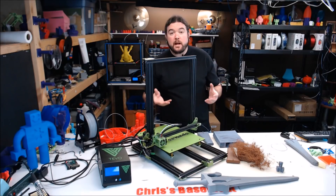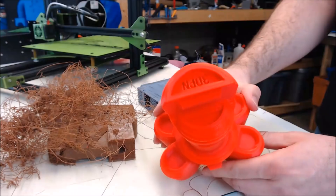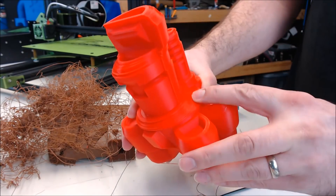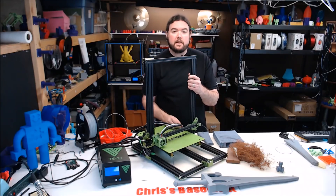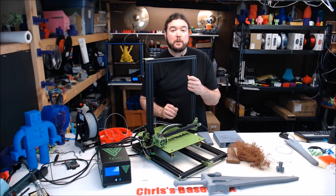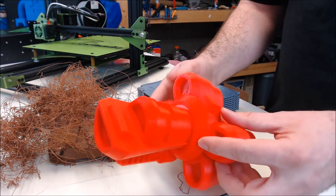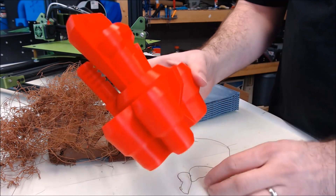At this point I'm more than frustrated with the He-Man sword and I'm burning up filament, so I switched over to the Joel Telling spacecraft. First try — crazy layer shift, you can see it around the base and towards the top. So one more time I open up the electronics box and go for broke: I set the Y stepper driver all the way to 1.1 volts. Then I try the spaceship again — we achieve spaceship success. No layer shift, all the layer lines look pretty good. There's a little bit of the salmon skin, but all around a nice model.